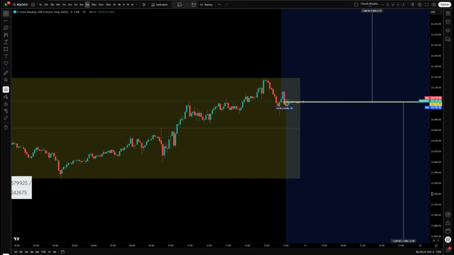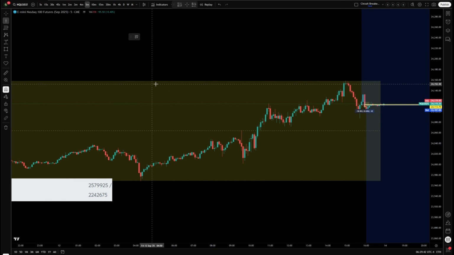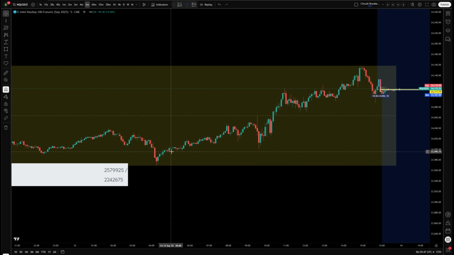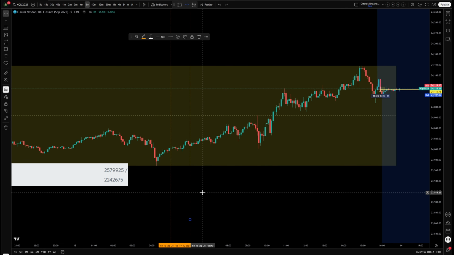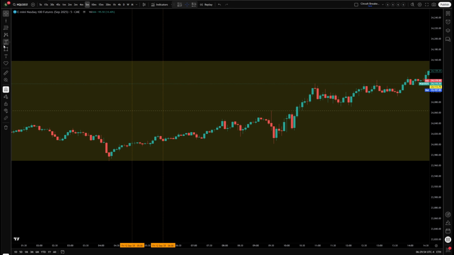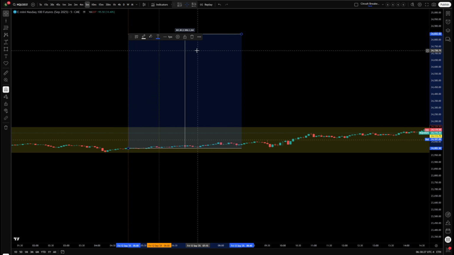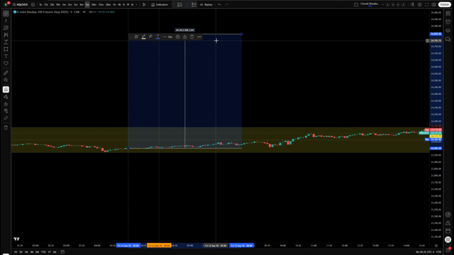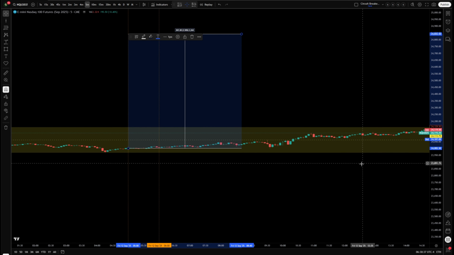There is also a dynamic circuit breaker in play, which is more relevant to our day-to-day trading. And that basically says within the day, price is not allowed to move greater than 3.5% within an hour. So let's say during the day, price was trading here at 5 o'clock. Okay. So we're between 5 and 6 o'clock. The dynamic circuit breaker says price is not allowed to move greater than 3.5%. So institutions know this, that if price is going too close to this 3.5%, trading will be paused. So trading is paused for 2 minutes anytime these dynamic circuit breakers are broken.